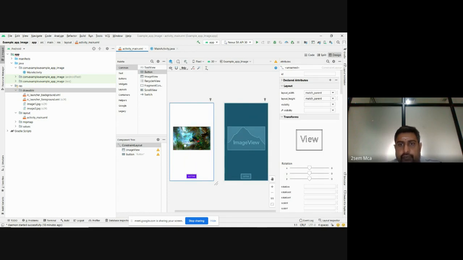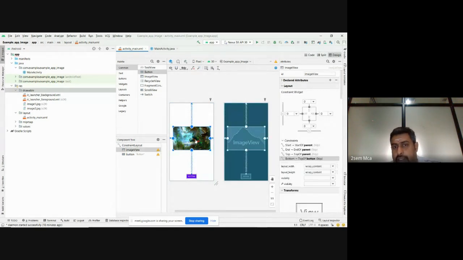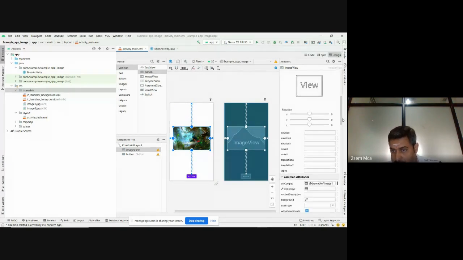Now, this is the space for my entire image. You can see it's a very small image which you can't see correctly. So how can I enhance my image? Wherever my button is, apart from my button, the entire screen should have the image. So you can click here on this image, go to the properties of this image view, and you can see here.